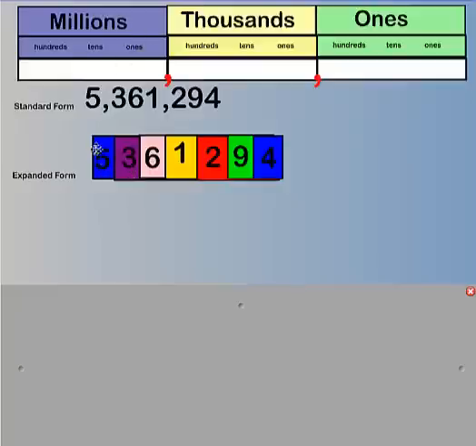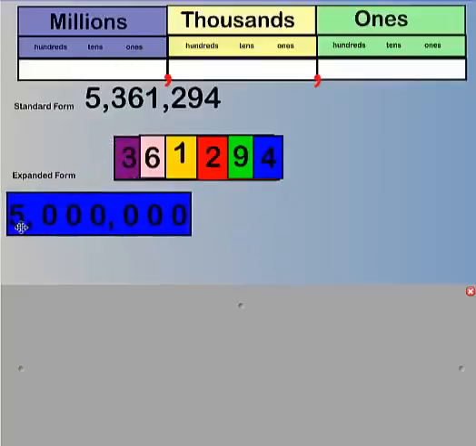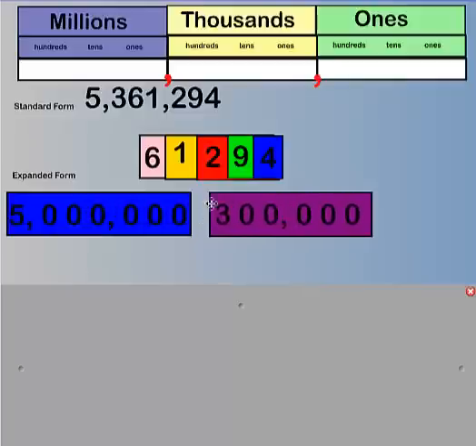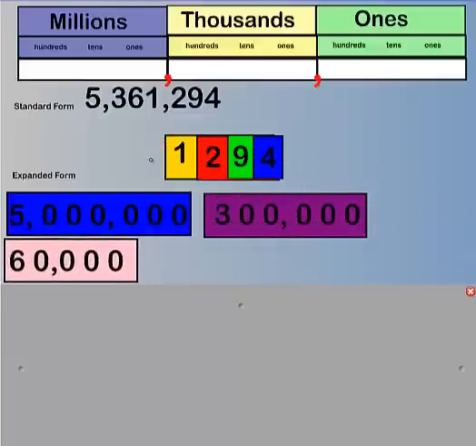If we look at this number and we take it apart, so we can see expanded form, we take the 5, it's in the millions place, so we represent its value as 5 million. Then we go to the next area, it's in the 100,000s place. So the 100,000s comes down. Do you see how the 100,000s fits right underneath the 5 million? Then we have adding in 60,000 because the 6 is in the 10,000s place. Each time you represent a number up in the place value chart and you need to write it in expanded form, you have to save the rest of the place values.